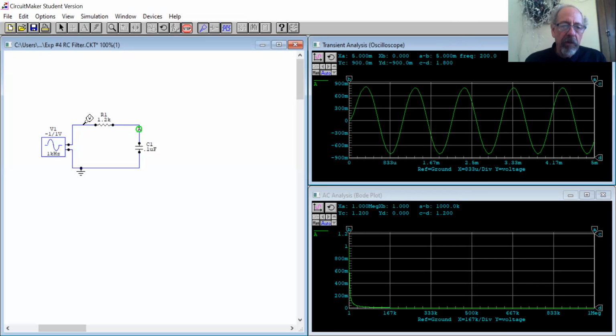If I go over here and change, I get a different input. I go back here, I change, I see a different output. It shifts a little bit horizontally on the screen here. Nothing changed over here. If I click on the banner, now the Bode plot is the one that's active. Now, I'm going to blow up the Bode plot.